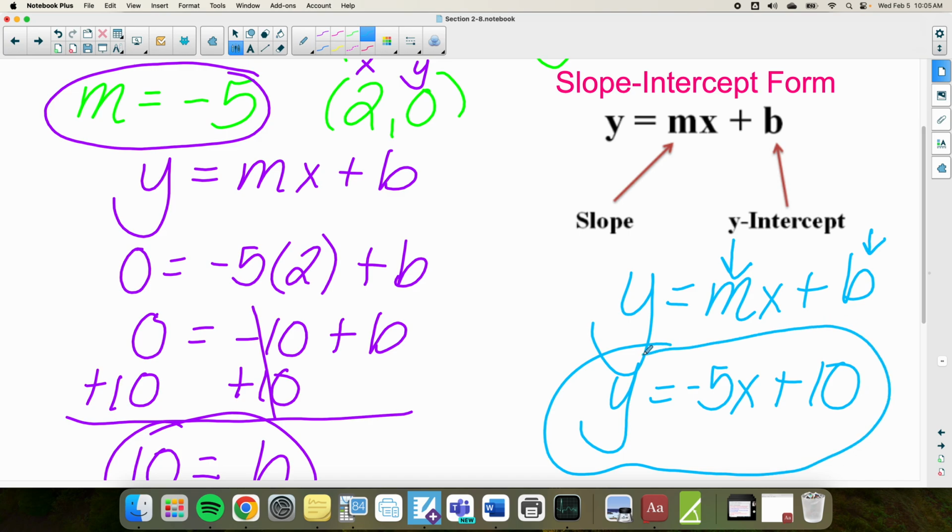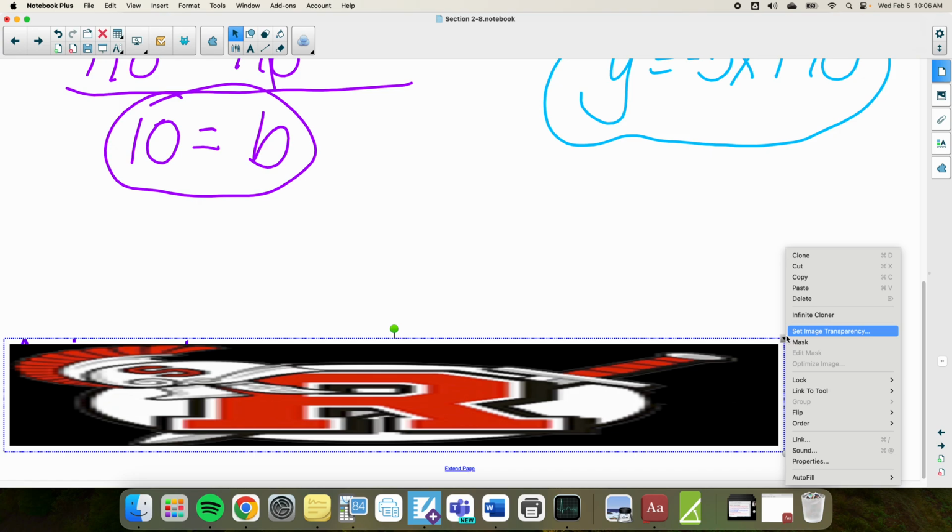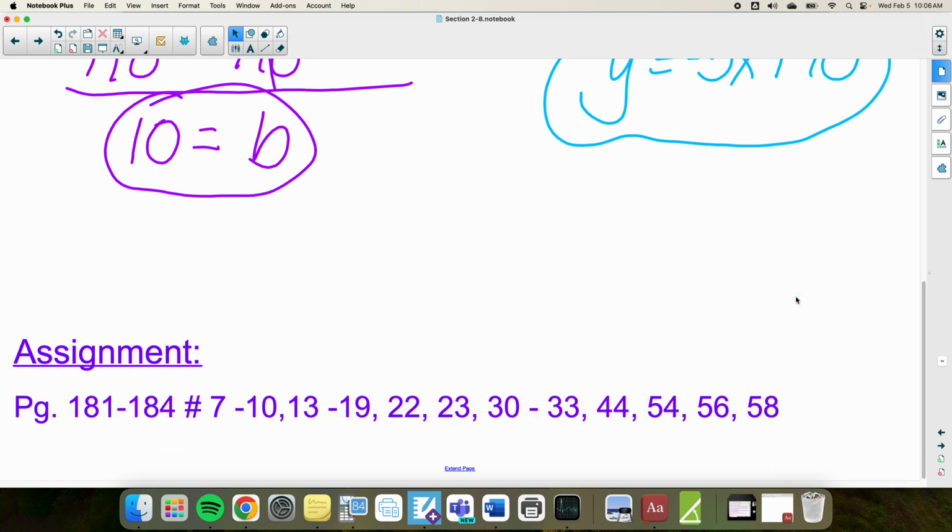Okay, everybody okay with that? All right, so your assignment for today is these problems in the book. And then I'll set up the book so you can check your work. And then tomorrow you have a practice test, and you have a test on the second half of chapter 2 on Friday.